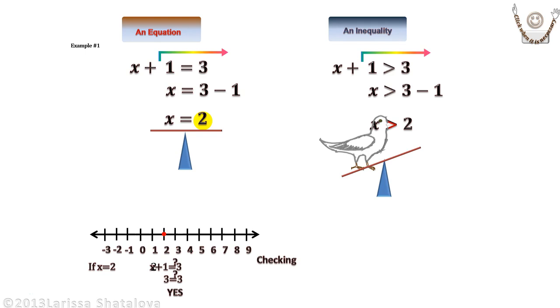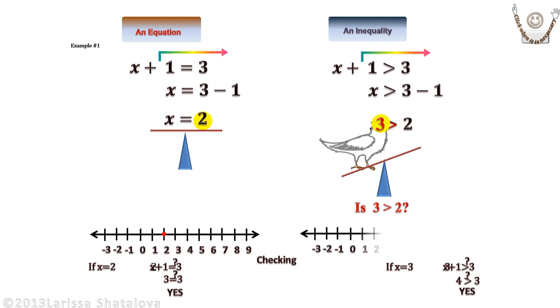Is 3 greater than 2? Yes. But now let's check if x is 3. Is it a solution or not? Replace x by 3, and then 3 plus 1, is it greater than 3? Yes. So now we have a solution. And how can we show this solution? We can show it as a dot on a real number line.